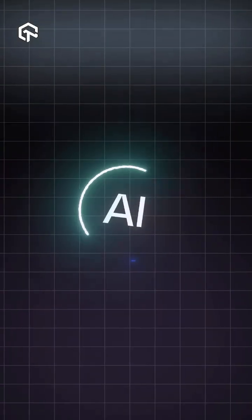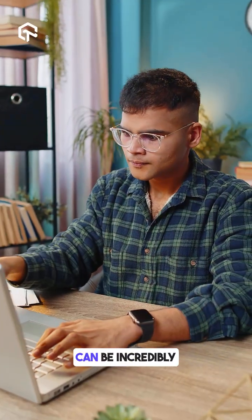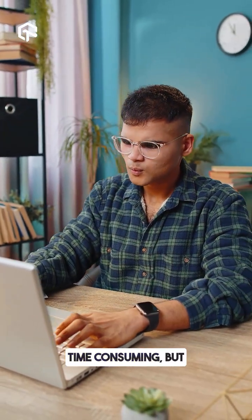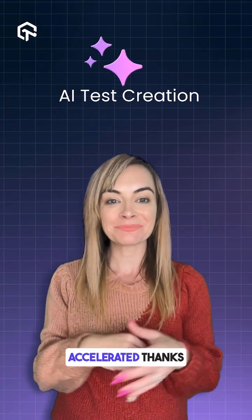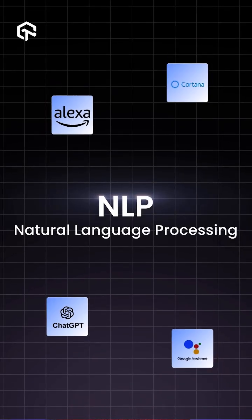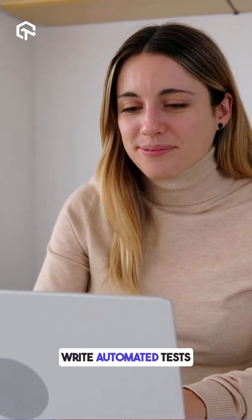Here are the top five ways AI is making QA faster, smarter, and essential to your testing strategy. Number one: AI native test generation. Writing test cases can be incredibly time-consuming, but with AI test creation, it's dramatically accelerated. Thanks to natural language processing, AI enables even non-technical users to write automated tests quickly and easily.